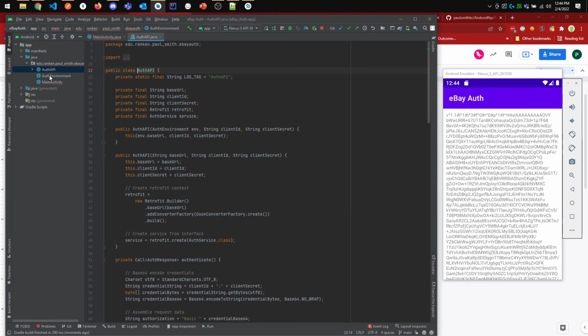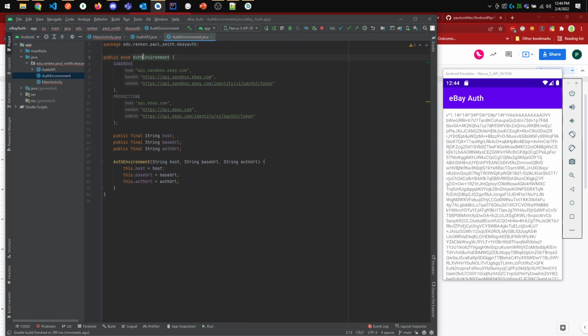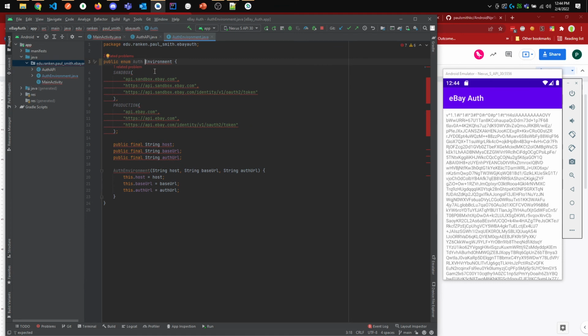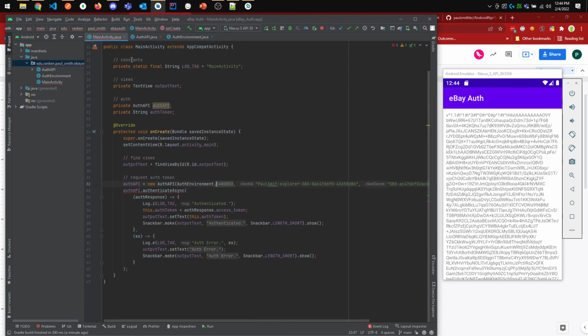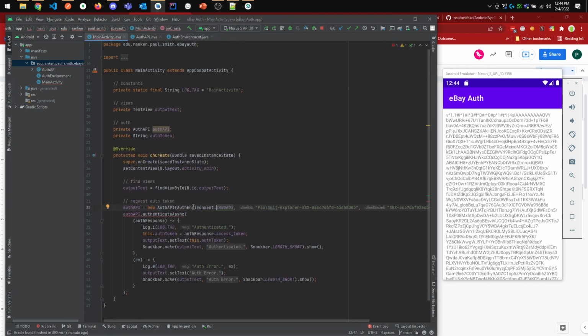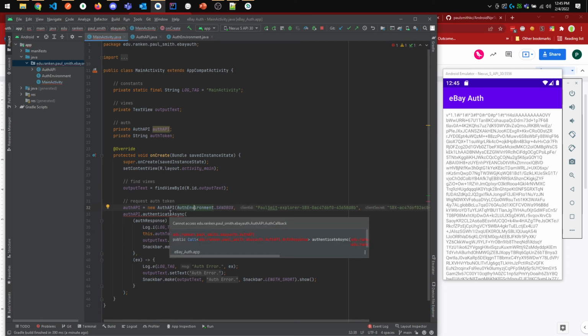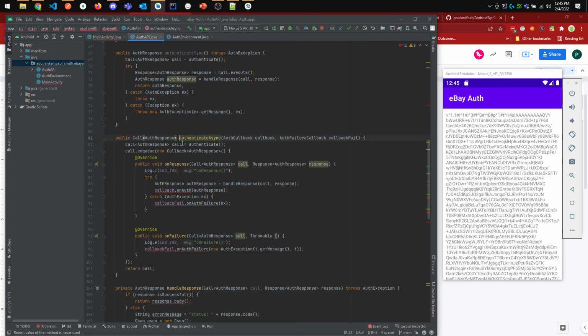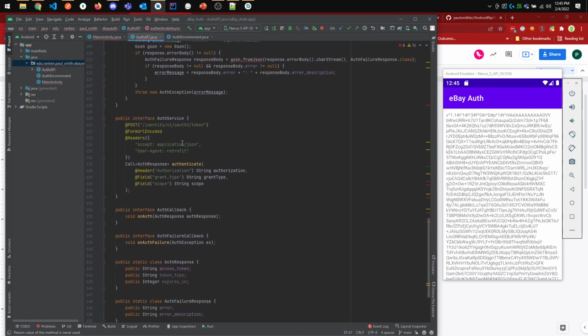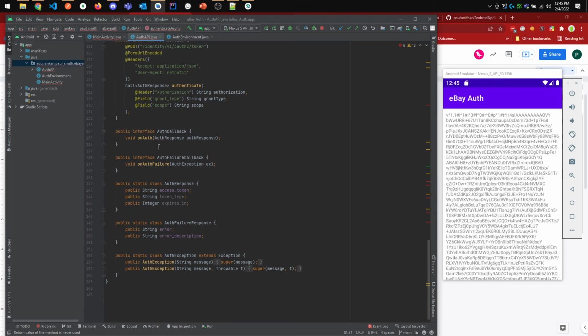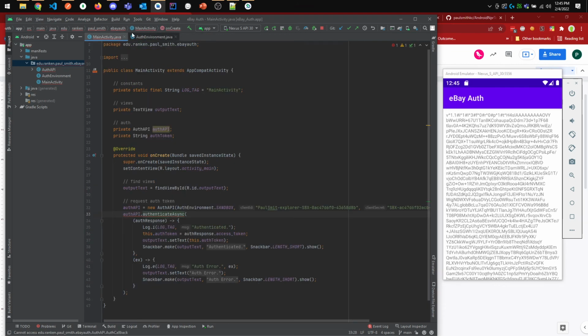Okay. I may have to just trigger a change to this so that I can get it to rebuild. Cannot access auth callback. I am not sure why.